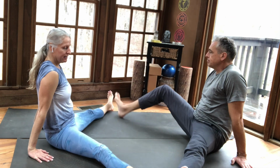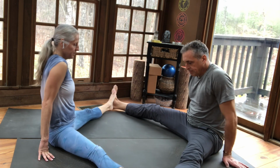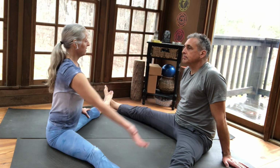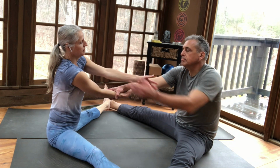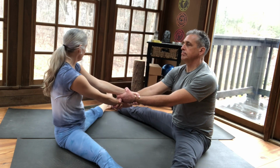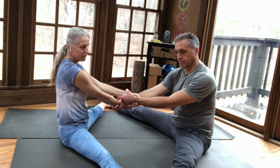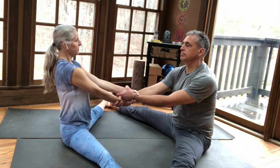Let's do open leg stretch. So my legs are not as long as Dean's legs. Dean, come a little closer. There we go. Okay, now let's do cross grasp. And then pull up tall. And now my legs need to move a little bit more, and so my feet are going to move out further along his legs. Does it feel okay?